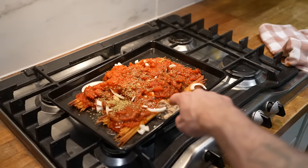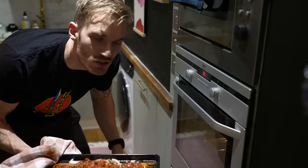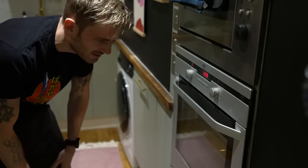What do you think of this? What do you think that is? Yeah, that's what I was looking at. How dare you. Alright, so this is going in for another 20 minutes. It seems like a lot of effort for something that looks like it does.